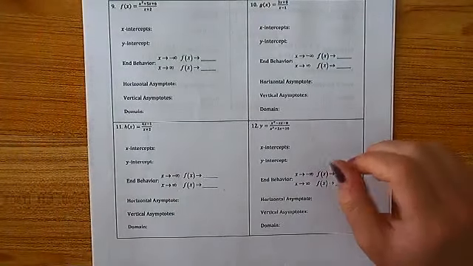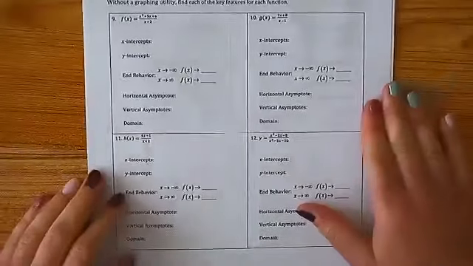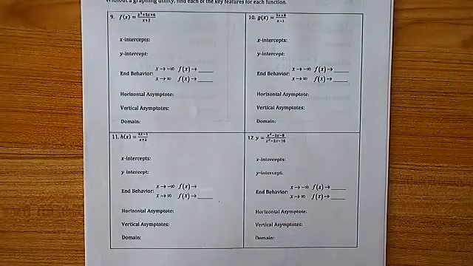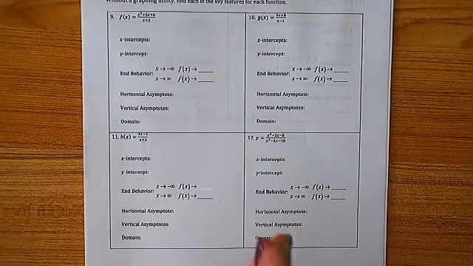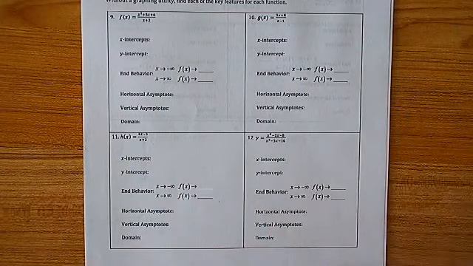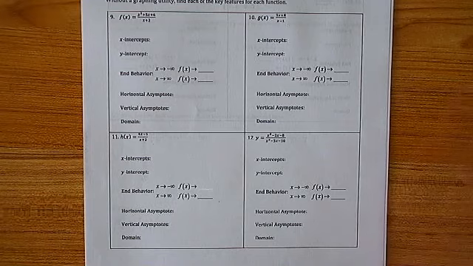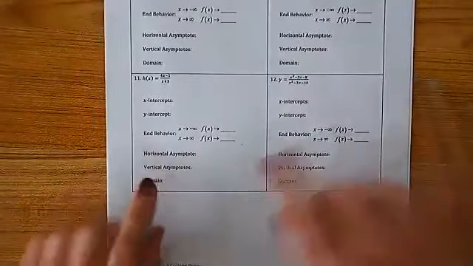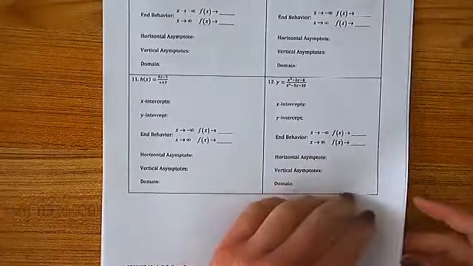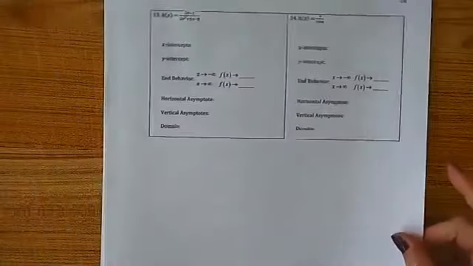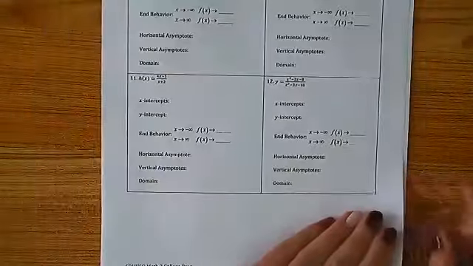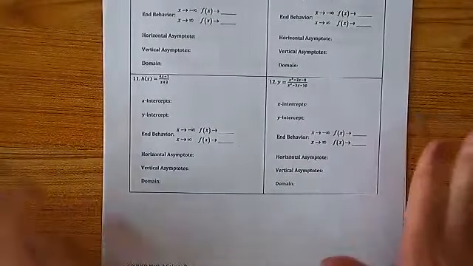I want us to do 2 together. And then if you guys want to do more, you're more than welcome to, but you don't have to, okay? So let's do 2 together. I'm going to have us do number 11 and number 13, okay? So that's just 2 problems. And then if you guys want to do more, you're more than welcome to.